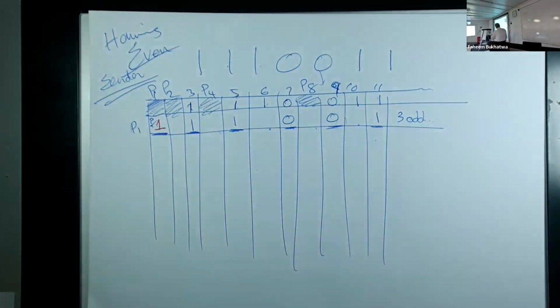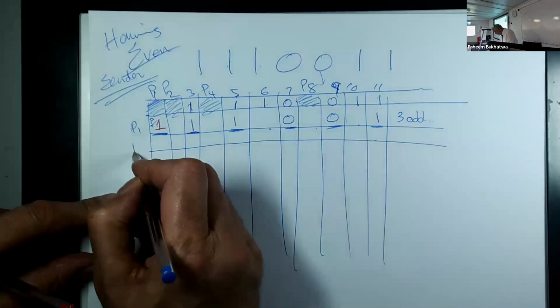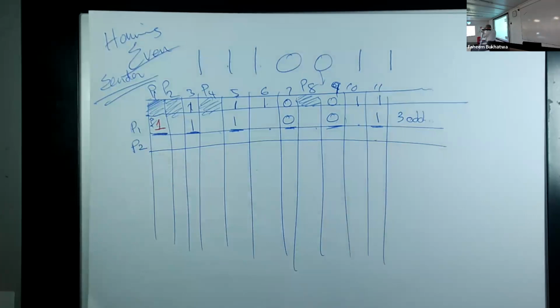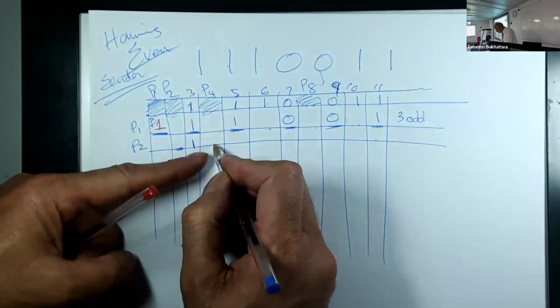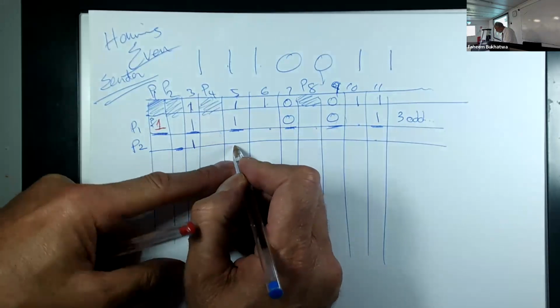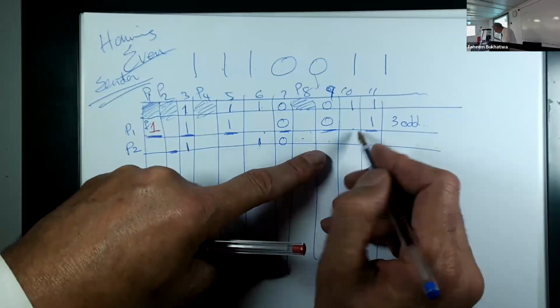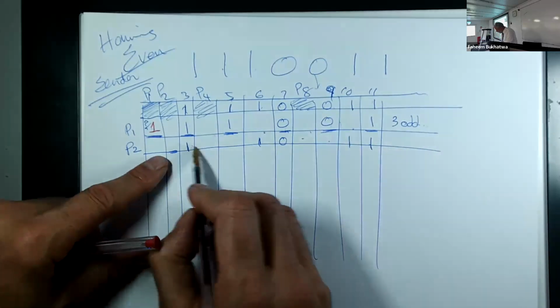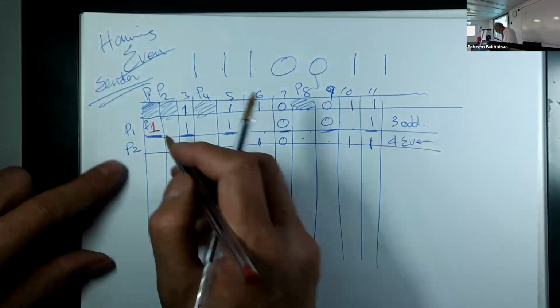Now we're going to find out what the second parity is. So let's go to the next line and create the parity 2 group. What are the bits that make up the parity 2 group? Which column? It's column 2. First take 2 and 3, right? What about 4? Skip 4 and 5, then take 6 and 7. Then skip 8 and 9 and take 10 and 11, and that gives us 1, 2, 3, 4. That's 4, it's even, so this one is going to be a 0.